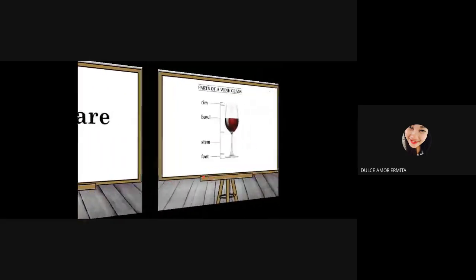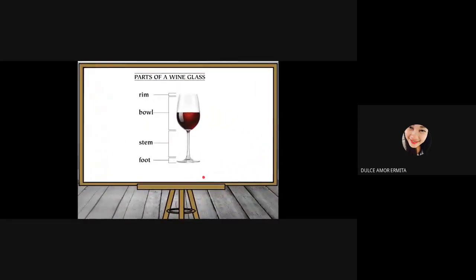Glassware. So, we have here the glassware. Sabi ko nga sa inyo, there are different parts of the glassware. First one will be the rim. Next, we have here the bowl. Bowl is this one. Ang stem ay ito pong pinaghahawakan natin. And this will be what we call the foot.